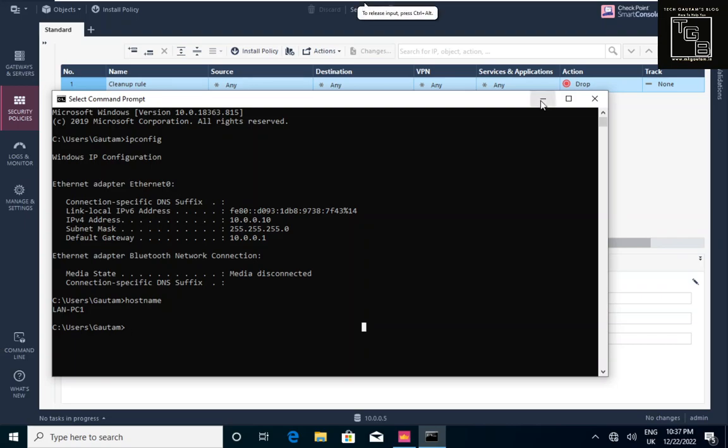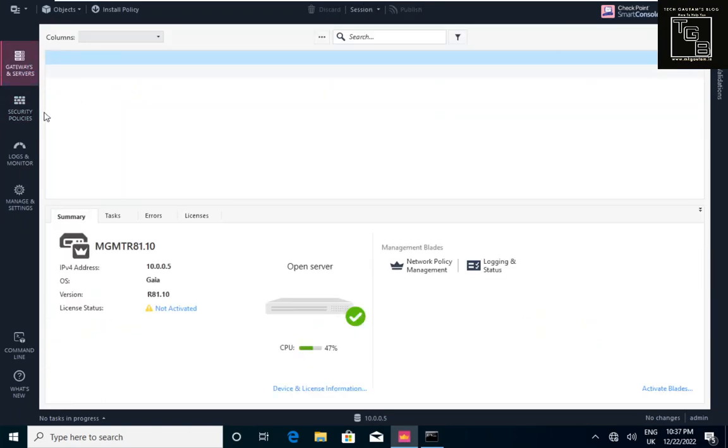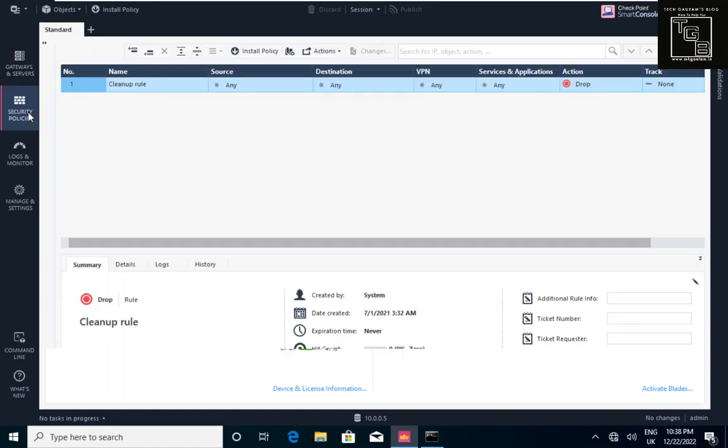So as of now, we saw how we can onboard the firewall into the management server and how we can define security policies. Before closing the session, we will add one policy which says ICMP allowed. So we will go to the security policies.